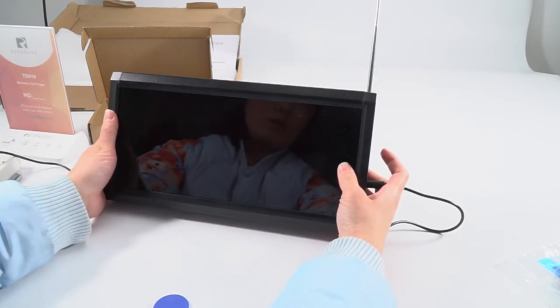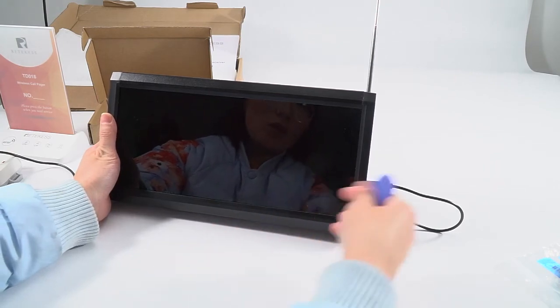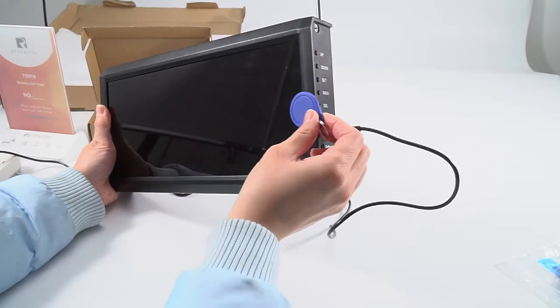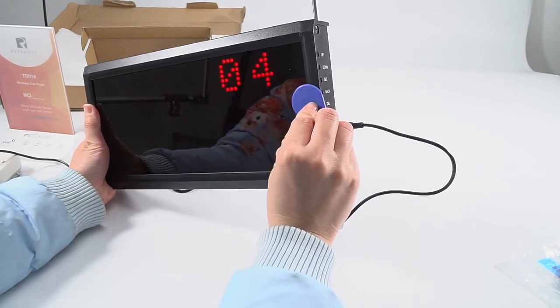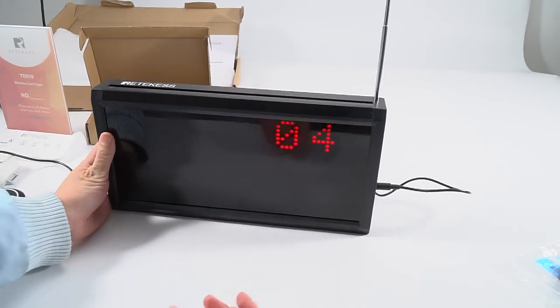Swipe RFID card. The screen will show a number, and then you need to press the RFID card on the delete key place. Successfully registration. Yeah, successfully. And that's all.